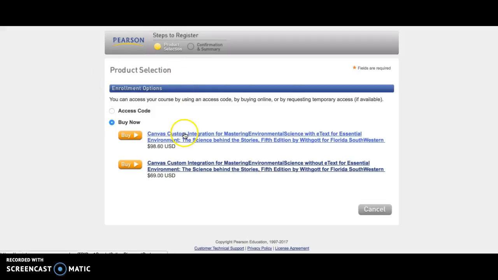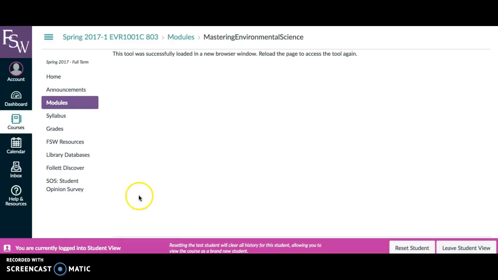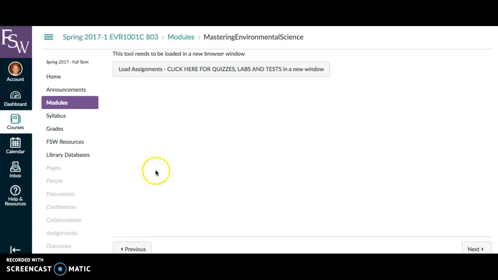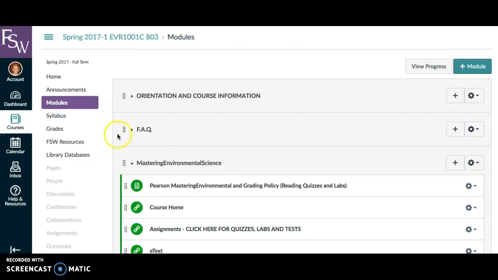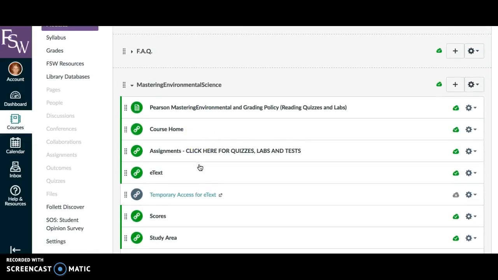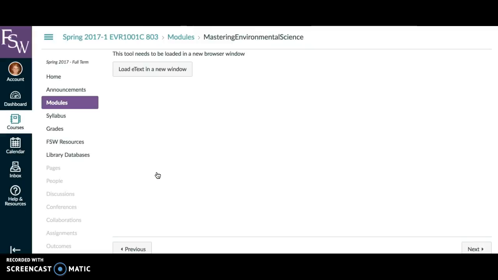And then I'm going to show you real quick what it looks like once you get into the website. Just bear with me for a minute because I have to get out of student view to do this. Okay. So go back into modules. We can click on e-text or assignments, whichever way, whatever you're looking to get into.